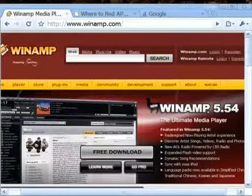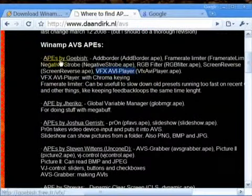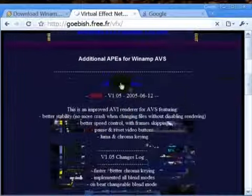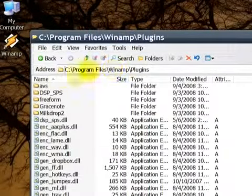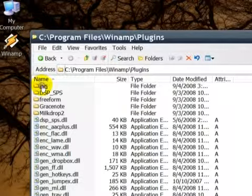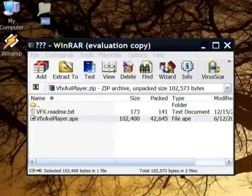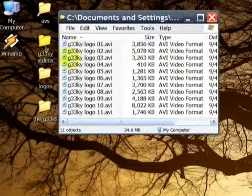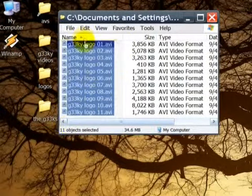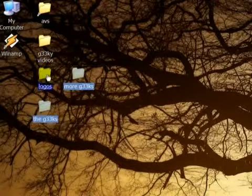First, you're going to need Winamp — this is really easy to find and install. Next, use this excellent list to get the following two extra bits to add into your Winamp Plugins directory: you're going to need AVS Slideshow and the AVI Player. Install Winamp, install the AVS Slideshow, and then go to C:\Program Files\Winamp\Plugins. Locate the AVS root directory and create a shortcut on your desktop — you're going to need this later. Now extract the AVI Player APE and put it in this directory. Take all those videos you converted before, stick them in that directory too. Spend a few minutes searching around the net, make sure you're not breaking too many copyrights, and then collect a few images. Stick them all in the directory and in the AVS root as well.